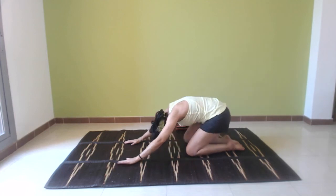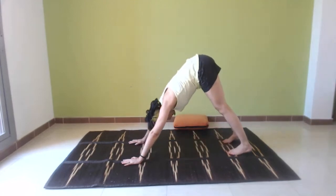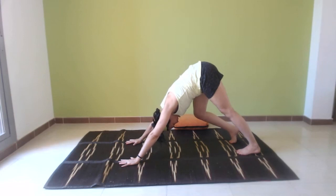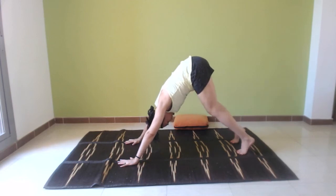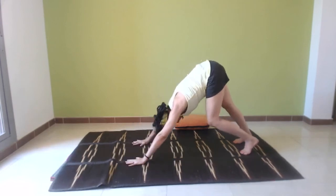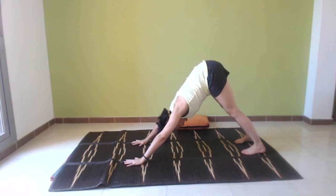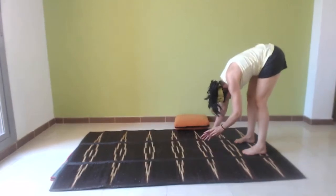Friends, you're going to come back to your all fours position, tuck your toes under, leave your hips up, downward dog. And we can maybe pedal our feet here, lifting one heel, pressing the other heel down, in alignment. Good. And release. And start to walk your hands back and toward your feet. You can bend the legs if you need to.